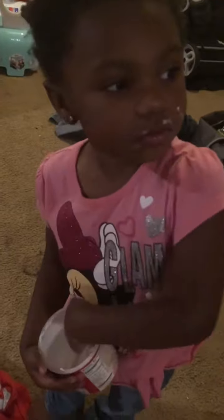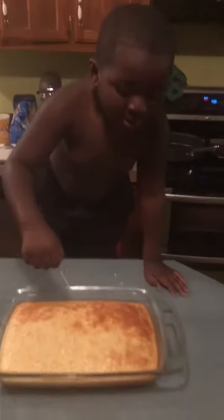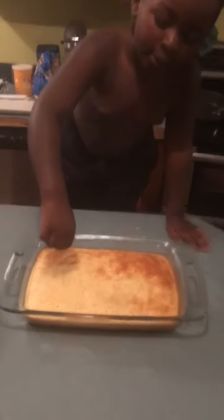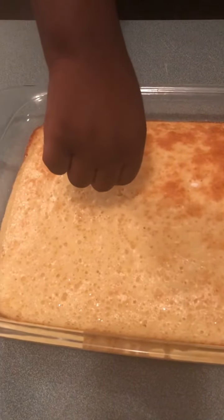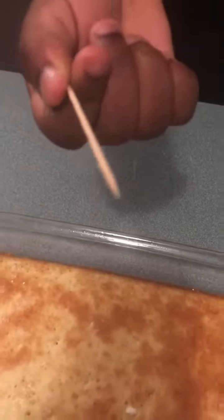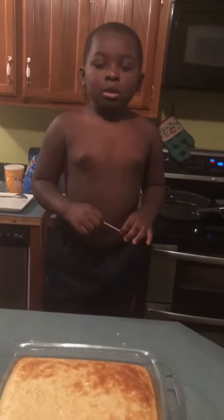Are you sucking icing off your hand? This icing is good. Alright, now I'm going to poke it with a toothpick, see if it's done. Poke it all the way in, straight in, all the way to the bottom. Pull it out, look at it — there's no runny stuff on it, so it's done. Yep, it's done. It's hot. So now you have to wait for it to cool down. Are you blowing on it to cool it down?